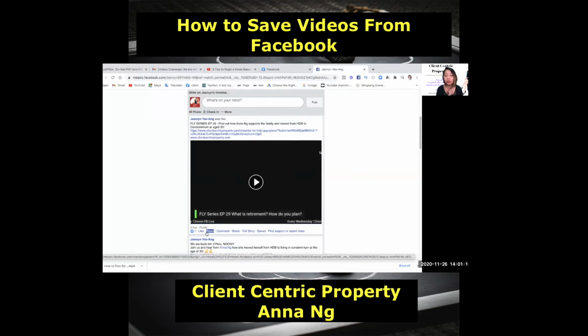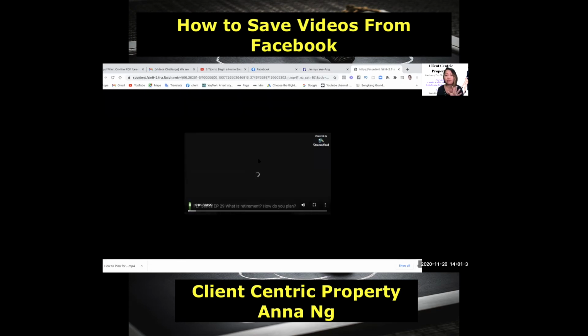Previously there was a button for me to save it right away, but this one doesn't. If I right click it, I couldn't save it even. If you notice, I right click on the black screen, it doesn't work. So what I do right now, I double click on this black screen and it brings me to this part right here. This is the mobile format of that video that I can pinch already. So I right click and then I'm able to save the video as.